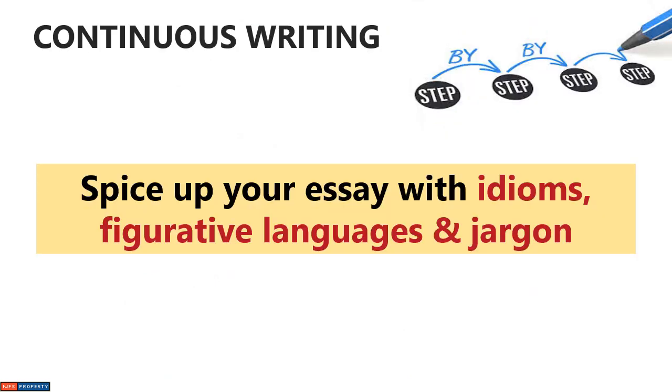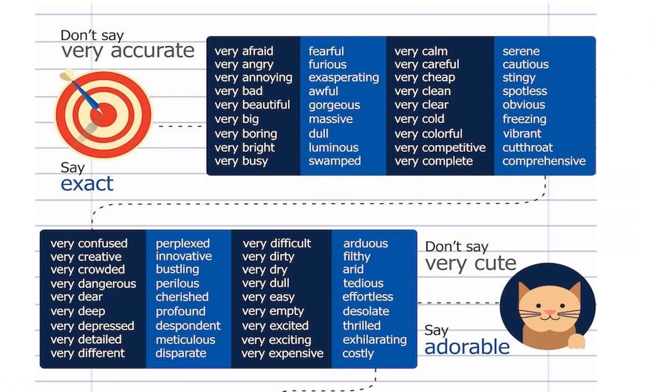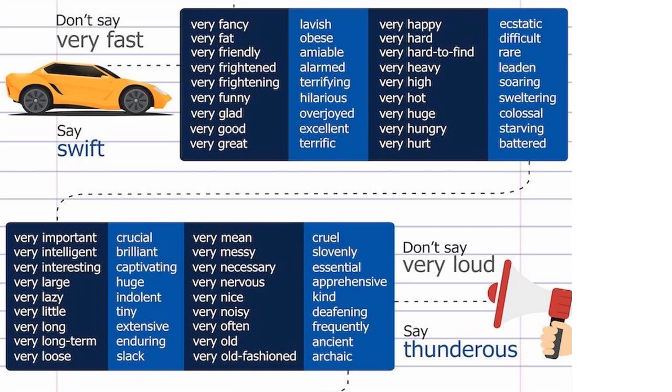Next, spice up your essay with idioms. Same like directed writing, you can use all these things also. Okay, idioms. Alright, figurative language, jargon. Jargon adalah terma. That means like netizen, internet, COVID-19. Those are what we call jargon. Okay, I'm not going to read every word here, but later when you go through this video again, you can stop, pause and look at it. Okay?